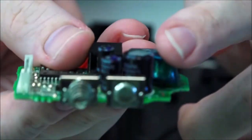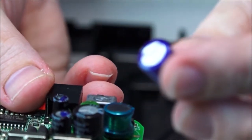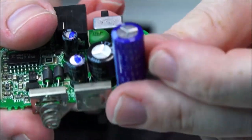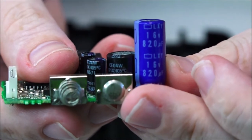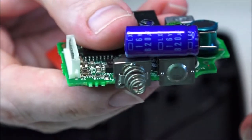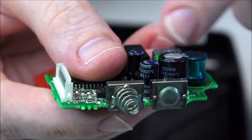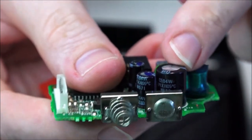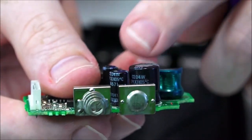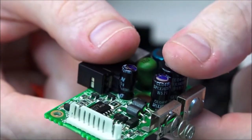And the one I have to replace here is actually here. Let's see if I can get a bit of focus on that. Right, so I'll put it next to its counterpart and look at the size difference. So the case won't close. Now, on other people's videos, it looks like people get them to lay down like that. But then this capacitor here has to get bent all the way over. So as long as this one can work, maybe for an extra year or so, it gives me plenty of time to order up another six or seven of these to replace, and it'll be a very quick 10-minute job.